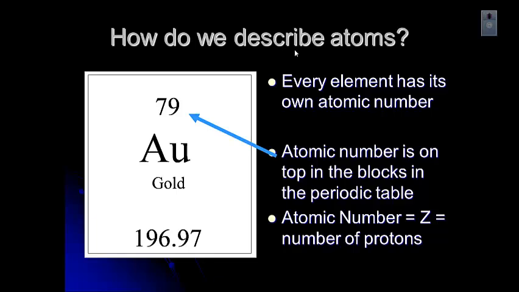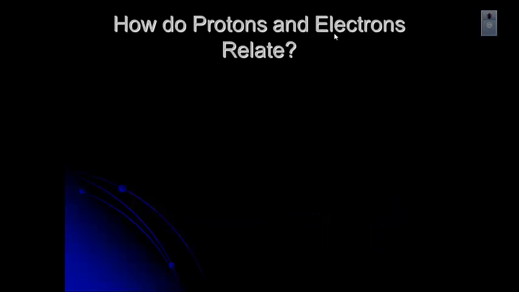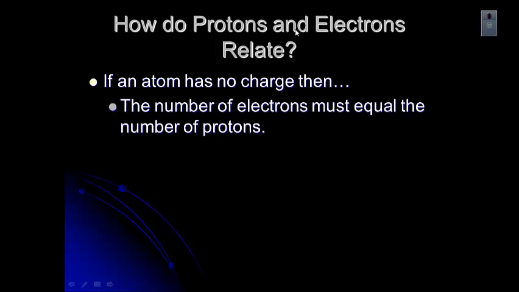Let's talk about the relationship between protons and electrons. When we have an atom that has no charge, if protons have a plus one charge, and electrons have a minus one charge, and there's no charge on a neutral atom, then the number of electrons has to equal the number of protons. It's a neutral atom, so pluses and minuses are equal.